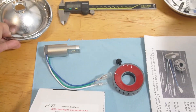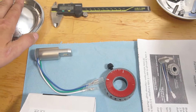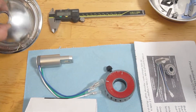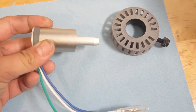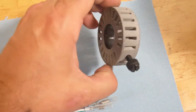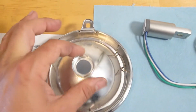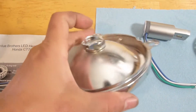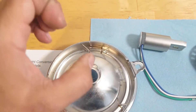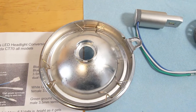I'll show you what we need to do to incorporate this kit into a factory headlight housing — we're going to make a few changes, nothing drastic. This part will hold the LED light and connect it to the revised housing. You get your LED housing with the LED lights, already wired up with connectors. You get a composite adapter and some instructions. The main requirement is a cut-off wheel to take off this connector flange on the housing — we need to cut that away. Then we're going to enlarge the hole using a hole saw that's one inch, or John sells those too if you need one with your kit.